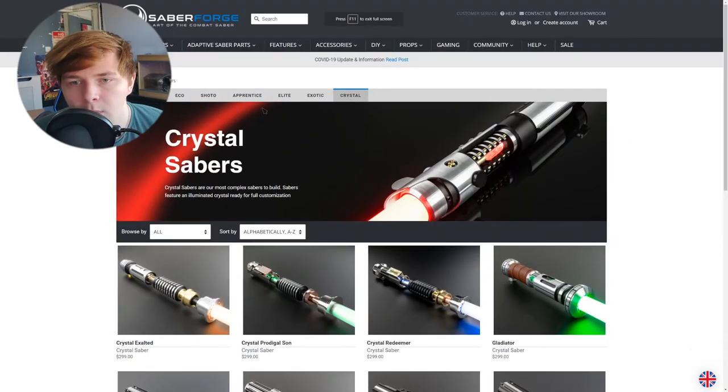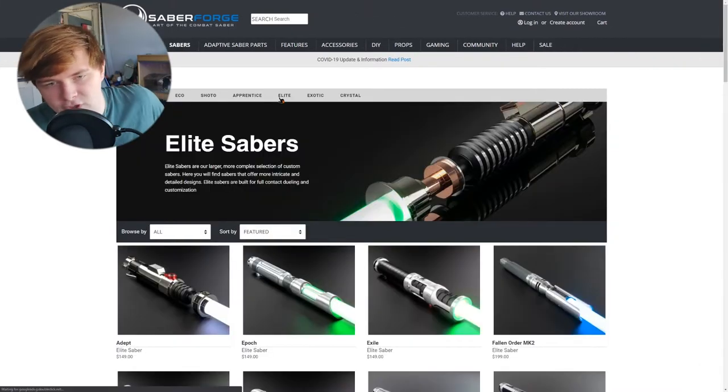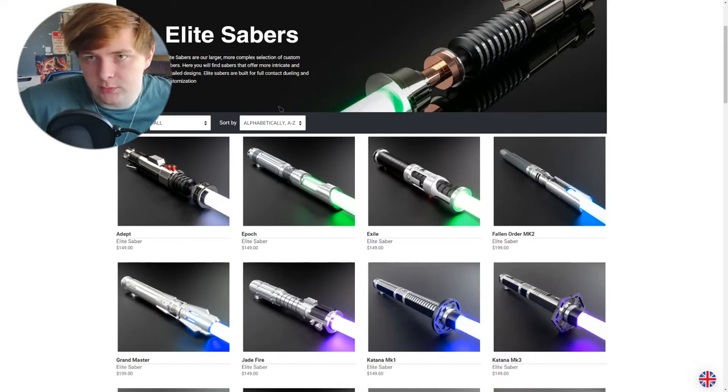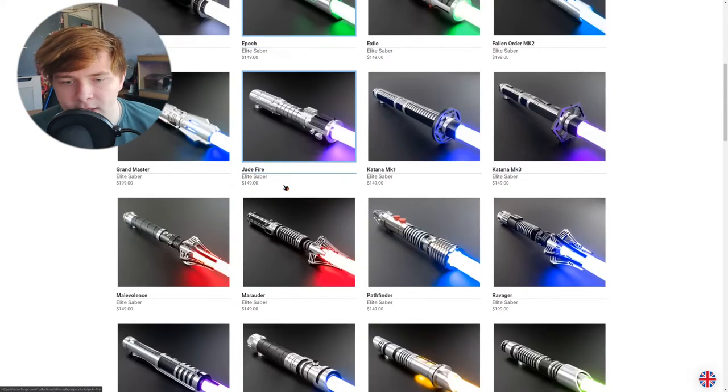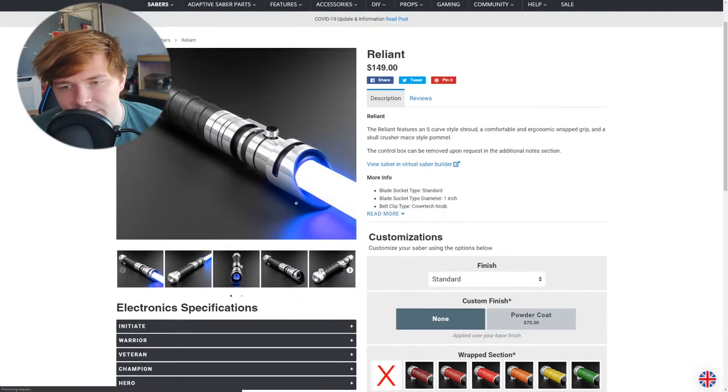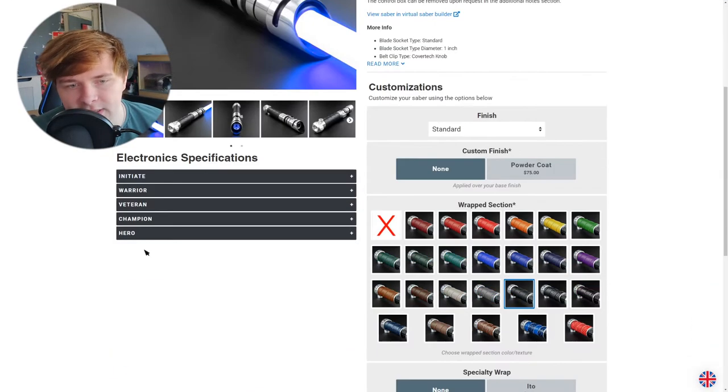So, with that in mind, the one I'm going to go for today is an Elite Saber. So, it's going to be on this page. Now, I already know which one I'm going for, and it is going to be the Reliant Saber. Now, with Saberforge, what you can do is you've got tiers of electronics that you can use. So, obviously, the better tiers have much more of a price on them.